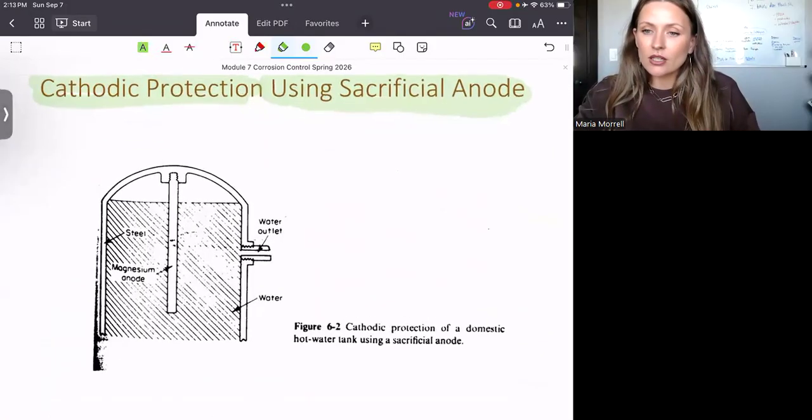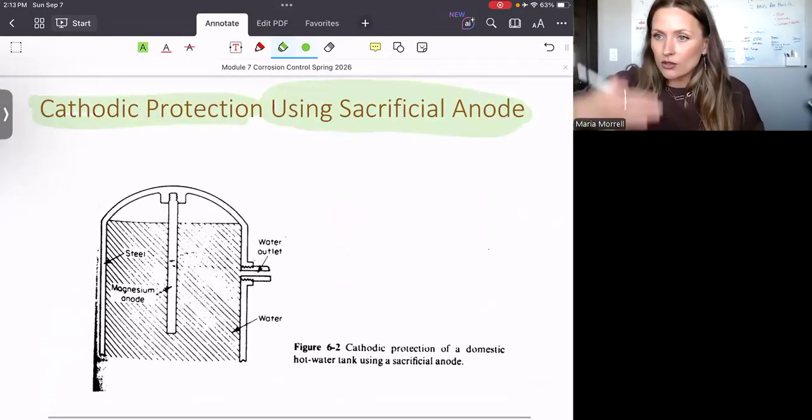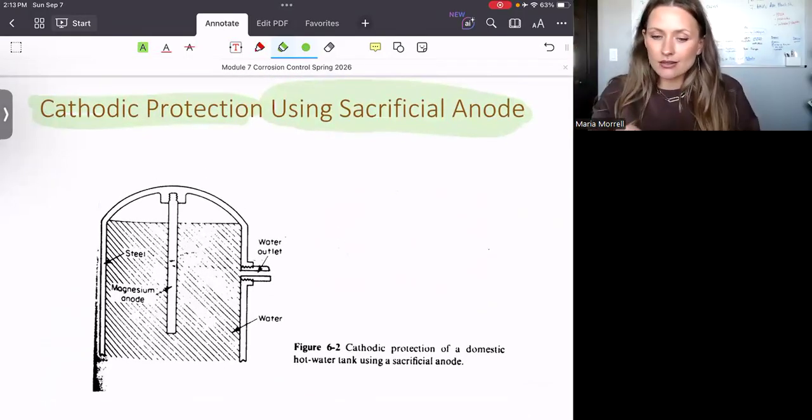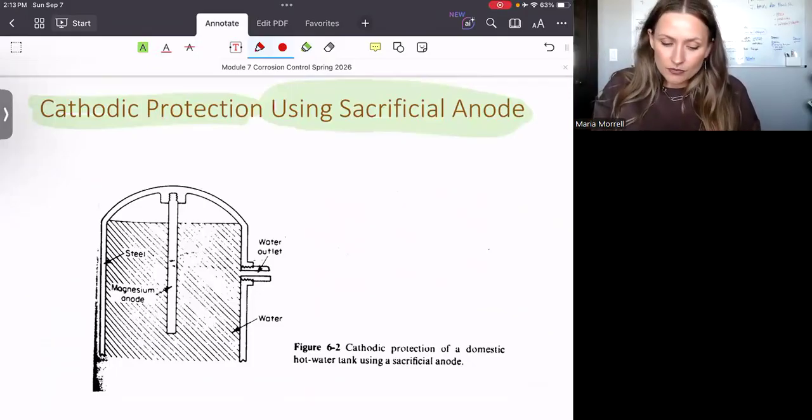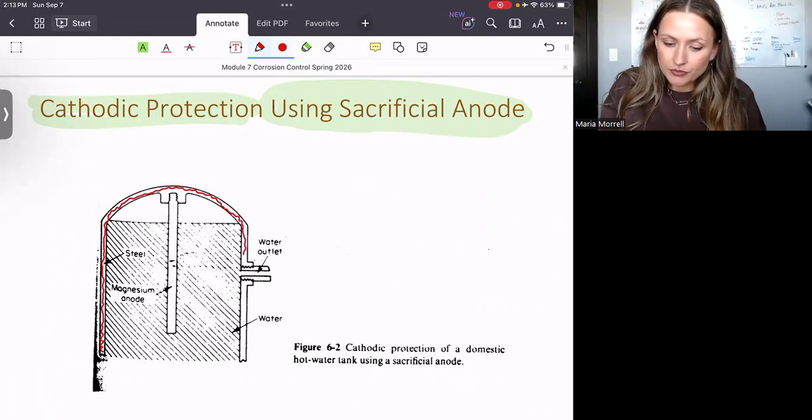This is a water heater in cross section, right? So imagine if somebody cut it through, and that's exactly what you would see inside. So I want you to think of the following. The water heater, which is going to be the walls right here, I'm going to highlight it in red. It's important. It's made typically out of steel, okay?